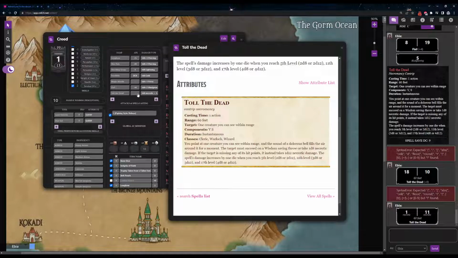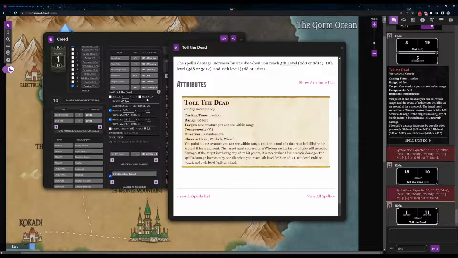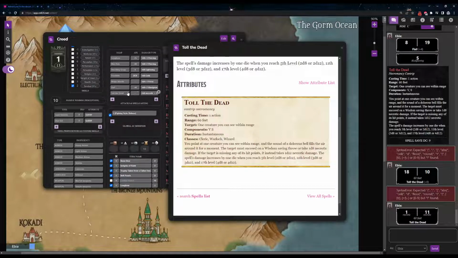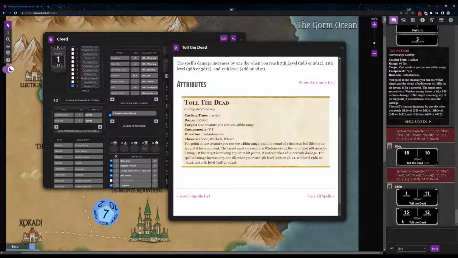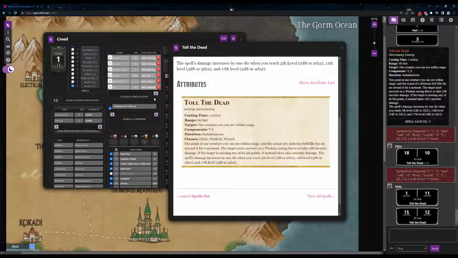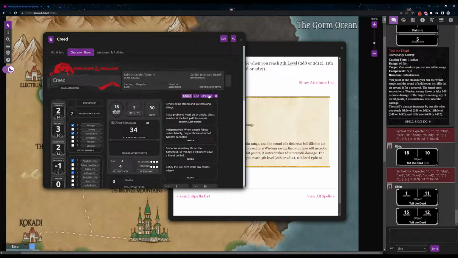But when we level up to 5, it will increase to 2d8 or 2d12. So when we hit level 5, we have to basically go back in, go to our damage types, replace the 1 with a 2, click the gear again, and now we have this instead. Wow, that's really good. And that's basically how you modify your character sheets. Get rid of this because the Eldritch Knights can't have Toll of the Dead.